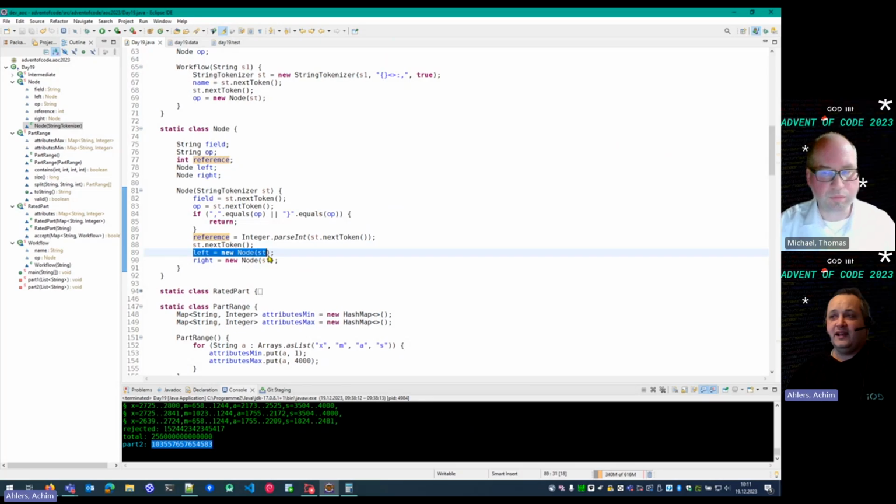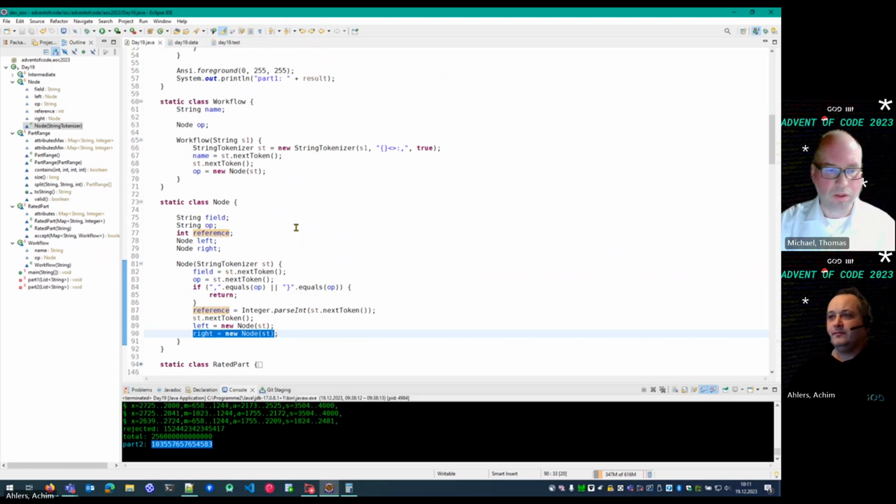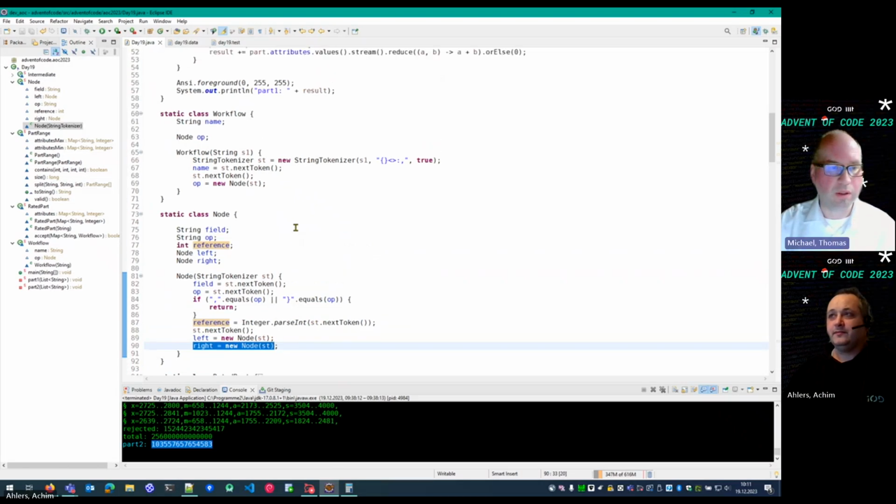Knowing that the left node always only contains a single string, being the next operation or an acceptance or a reject. The right might incur some other logic, but also may end in the next operation, an accept or a reject command. So you pass your input, you create your workflow and your node, and then?